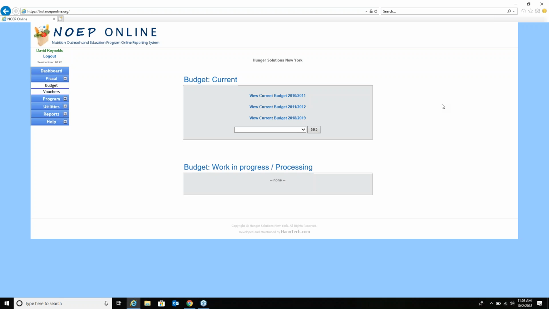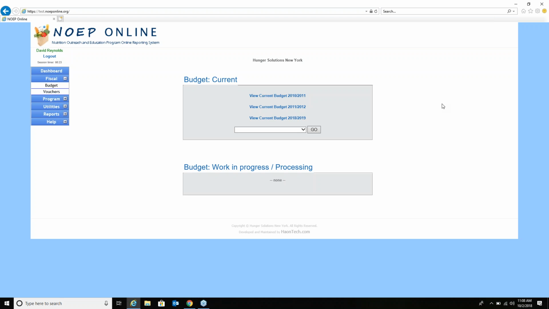As a general guideline, when you create narratives for your budget categories, every invoice or billed instance must be a new detail box. We'll go over that when we go over each part of entering the voucher into NOEP Online.